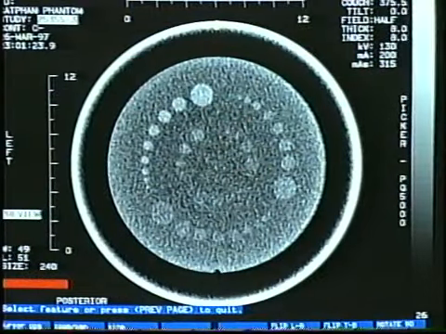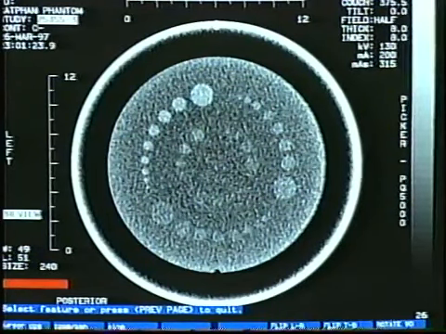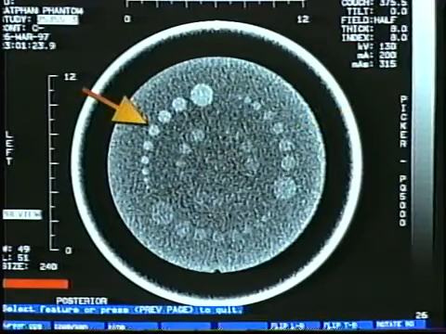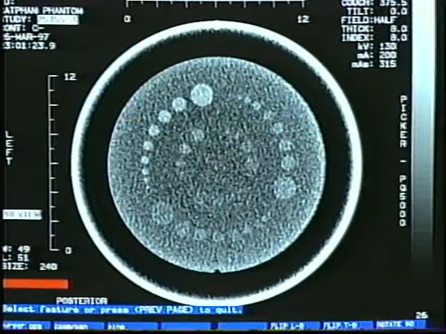The Catphan 500 Phantom has a low contrast section with both subslice and supraslice low contrast test objects. The outer ring visible here represents the supraslice, the inner ring the subslice. The supraslice test objects have the same 40 millimeter Z-axis length as the test module. They have nominal low contrast levels of 0.3%, 0.5%, and 1% for 9 targets ranging from 2 to 15 millimeters. This presents some interesting challenges in trying to detect and visualize objects that are smaller than the slice width.